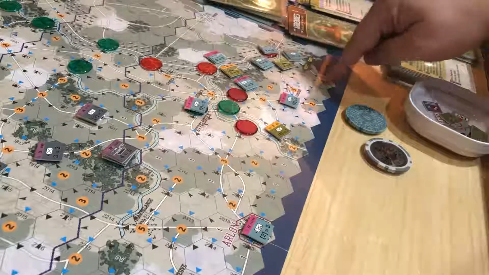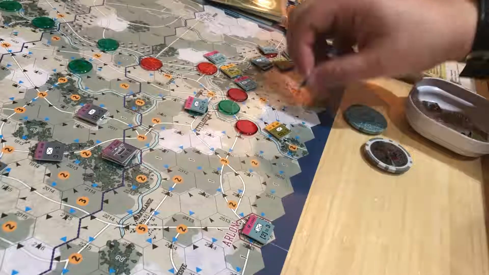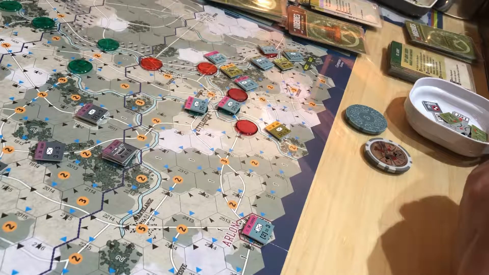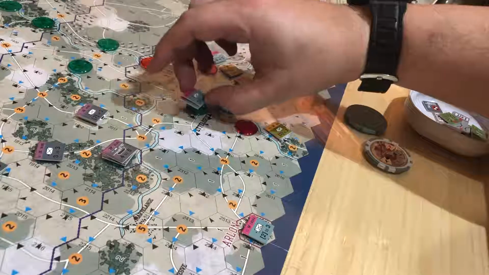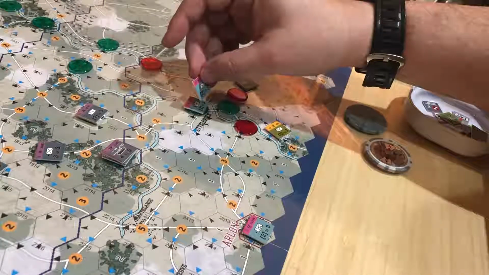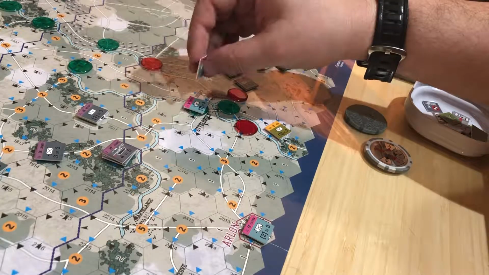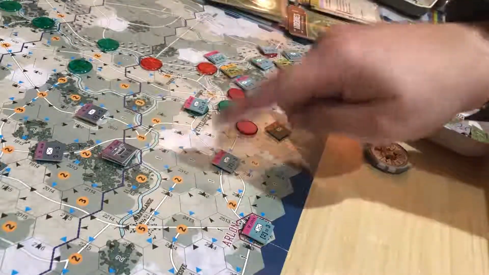Although technically he can just go to this road over here. So he's not cut off yet. Never mind, let me think that through. I don't want to do anything silly. So what I'm going to do then is move him up to here, and then this one's going to go somewhere else.